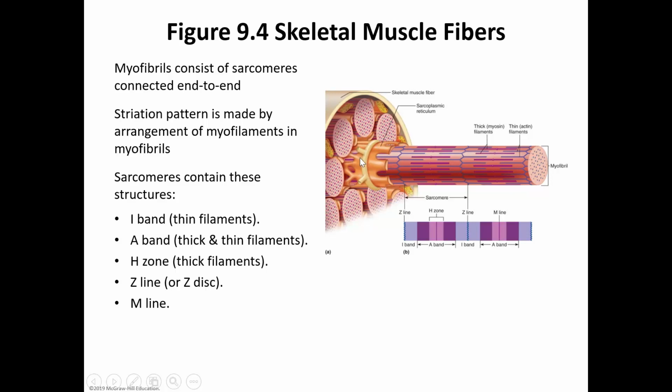All right. Now, years ago, 100 years ago, before we knew this was the way that muscle fibers worked, we used to take samples of muscle fibers and put them under a microscope, right? We would stain them and put them on a microscope slide, and we'd cut them up and look at them. And what you would see is this. You would see areas of light bands, dark bands, light bands, dark bands, light bands, dark bands, and we would look at those things and go, huh, I wonder what that is.